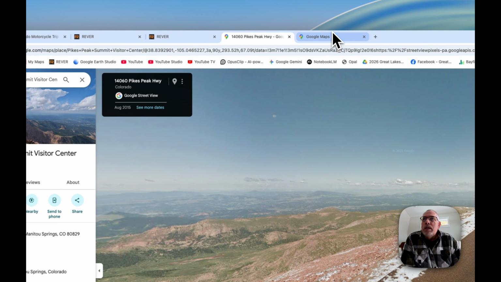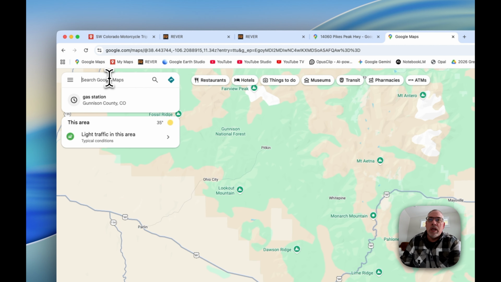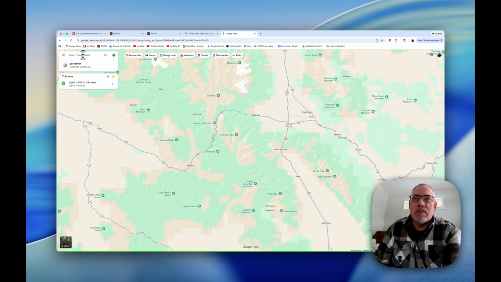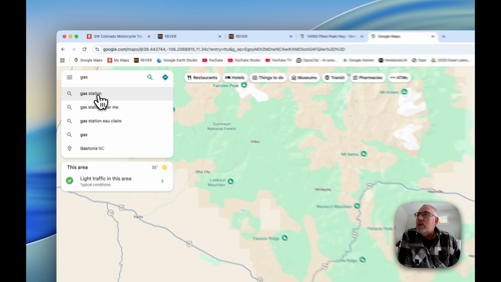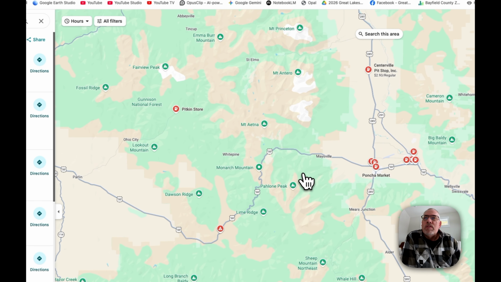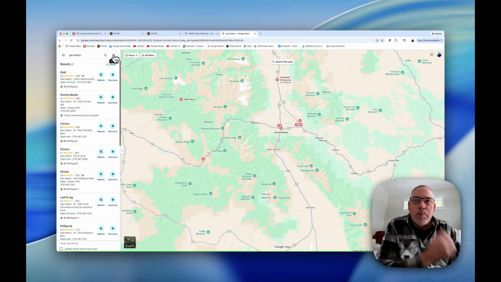Very nice for that. The other thing I'll use Google Maps for is you're in a location and it's time to bail down. You've got to find some gas, so you put in gas stations. You're all familiar with this in Google, and you can find the nearest gas station and head off to it. Or a storm's rolling in and it's time to just head for your hotel, abandon the route, and take the quickest path down to your hotel. You can put in your hotel address and get there. So that point-to-point navigation, I still prefer Google. But the primary two tools for planning are now Google Maps and Rever.